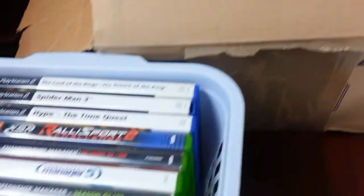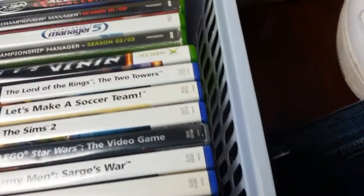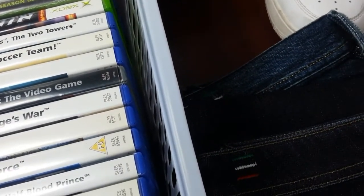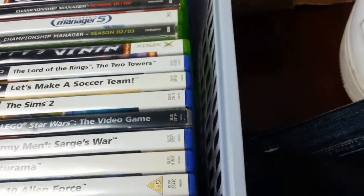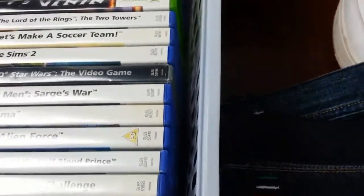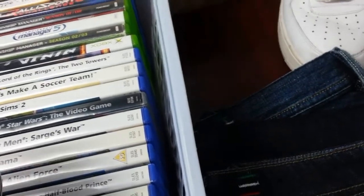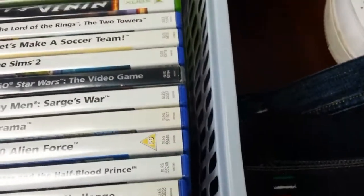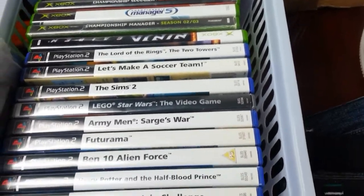The next bit — I bought these PlayStation games. Roughly 18 of them, plus a few more open ones here. Now the lady wanted 50p each, and there's also a Goodman CD player. I cheekily made an offer of £9.50 for the lot, and she kindly accepted my offer, so that was great.